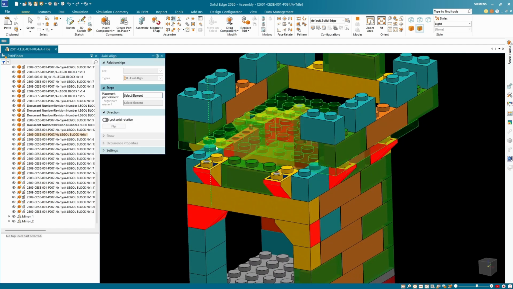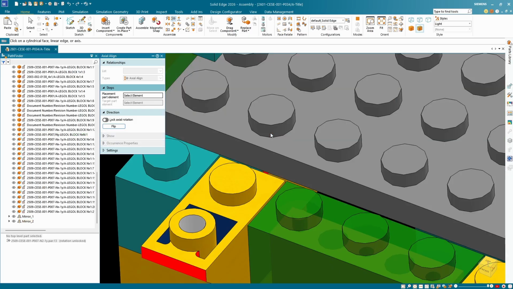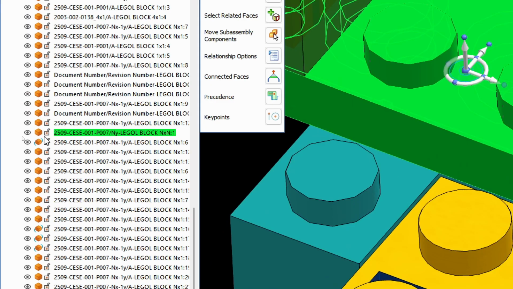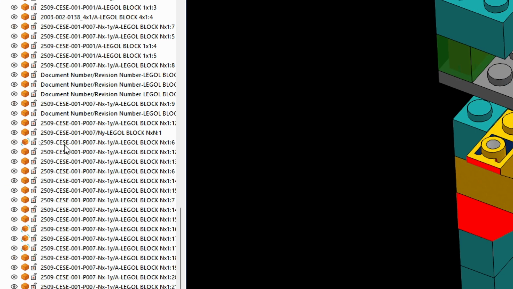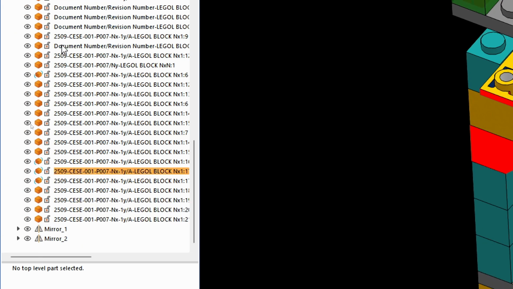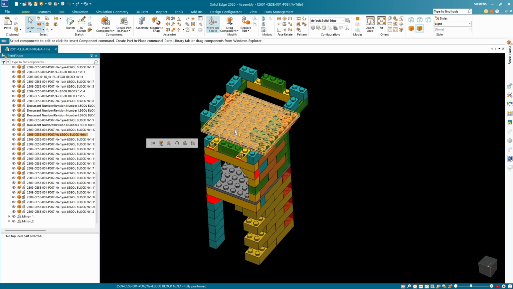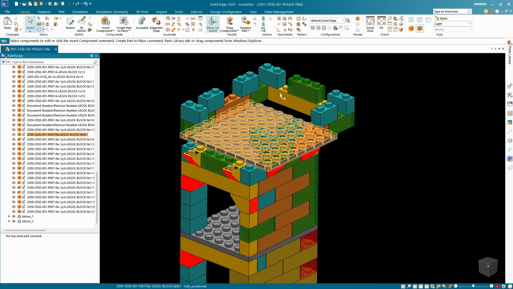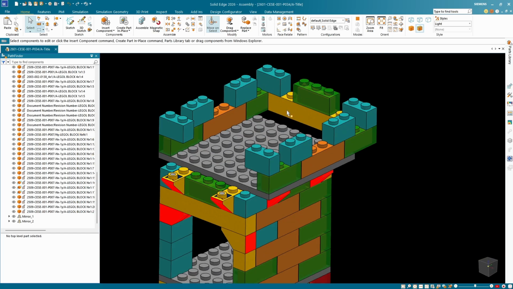We can just choose this peg and we can choose the peg below it. And now if I click on the plate, we see that it is now fully constrained in the assembly. And actually a lot of the parts above it have become constrained too, but they're kind of constrained in the wrong position, so that's not ideal either. Maybe let's get started looking at how we can constrain them.